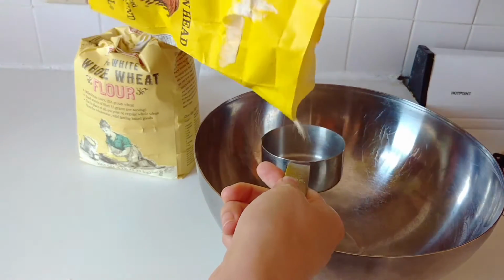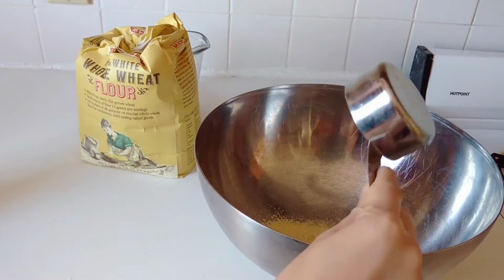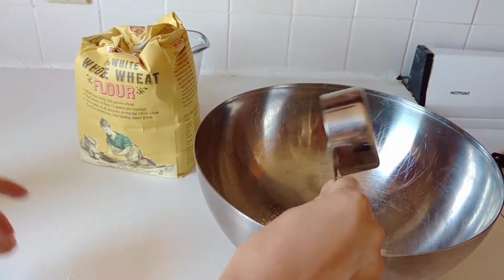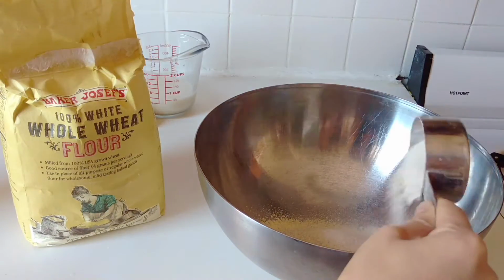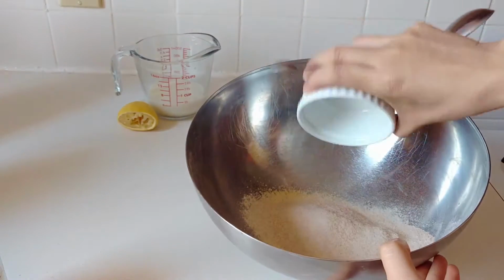Next, this is going to be your dry mixture. So this is cornmeal. You want a little bit more cornmeal than you want flour, because flour just kind of makes this a little bit softer. So depending on if you like it a little bit more gritty, add a little bit more cornmeal to it. So that was wheat flour.